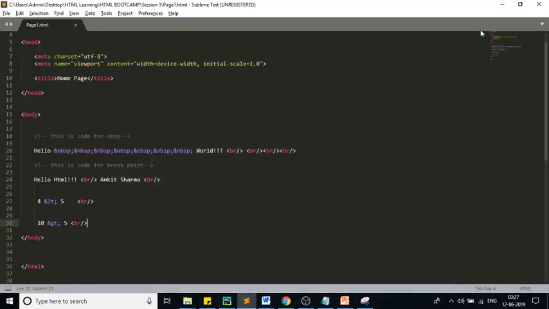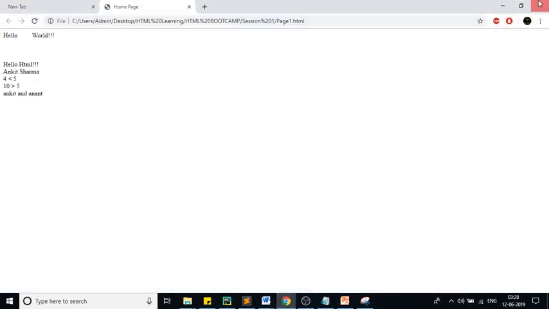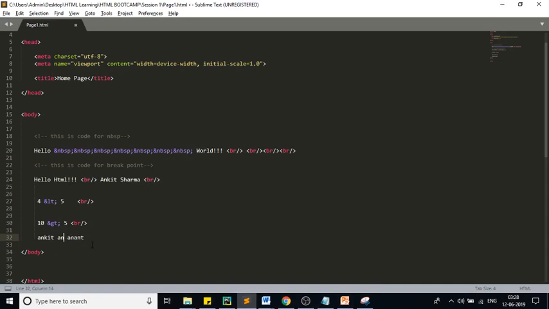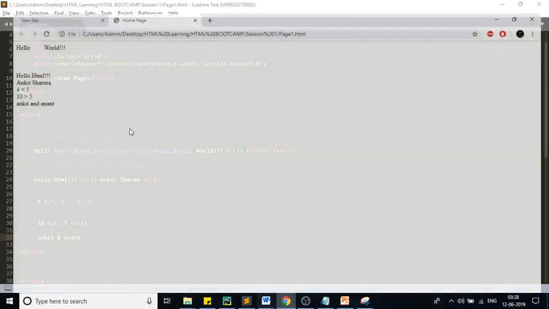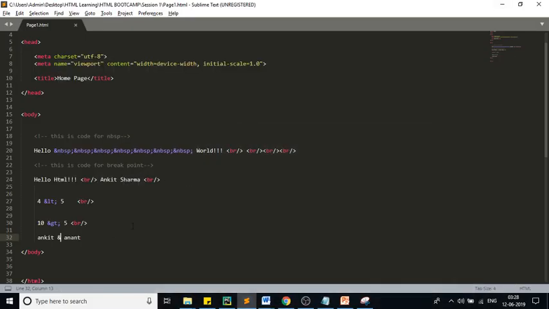Then there is something called ampersand. So you can write like Ankit and Anant, ANKIT, you can write and, ANANT. So if I display this, you can see Ankit and Anant. And also you can write in some other way. If I write this particular symbol and try to execute it, you can see this thing. Apart from this, in HTML code you can write in a coding language or as an entity.